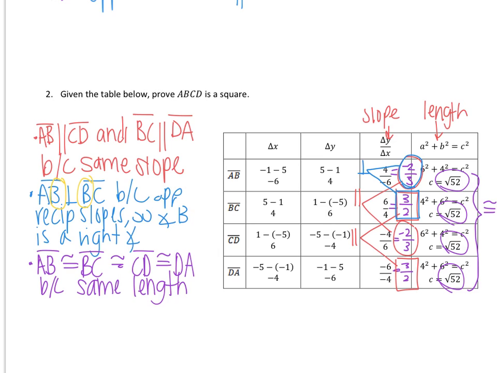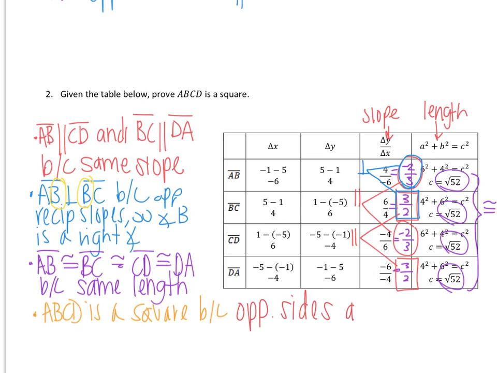So, we've concluded everything that we can from the table, but now we need that general conclusion. A, B, C, D is a square because, alright, so work from the top to the bottom. The first bullet we said we have pairs of parallel sides. So our reason, first one, would be because sides, meaning opposite sides, are parallel.